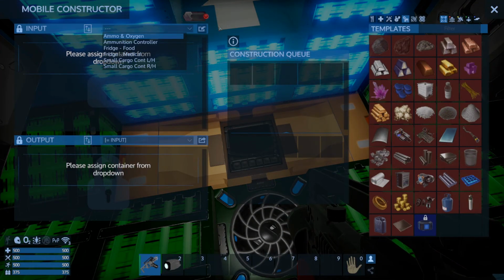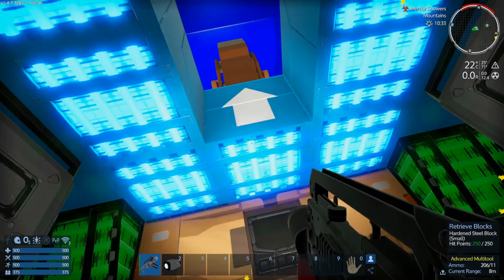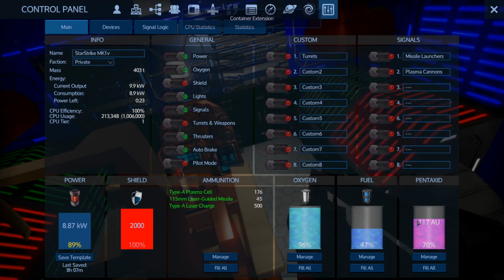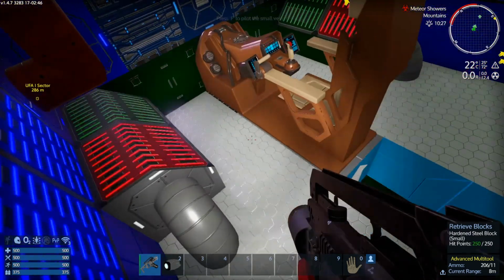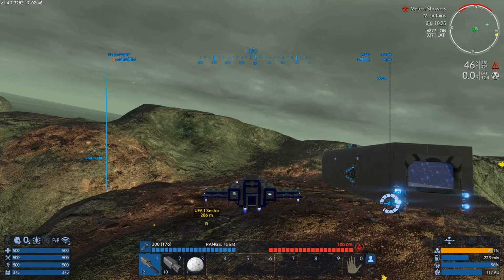Alright, what kind of storage do we have? Not a lot, but again, this thing is clearly not built for looting. I have taken the liberty of fueling it up and adding just a bit of ammunition to it. So it's only 13 tons worth of ammo here that I'm trying to make happen. So let's go ahead and, moment of truth.